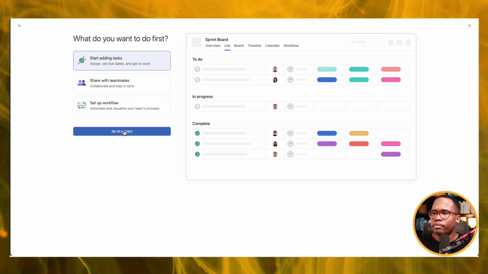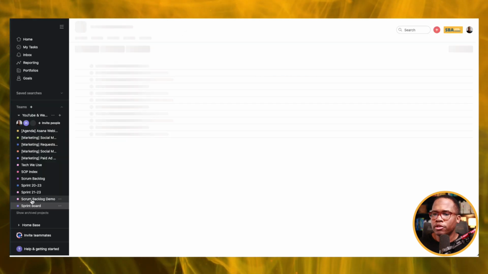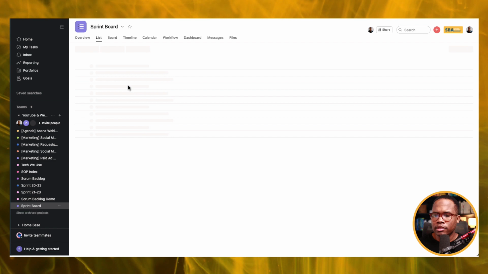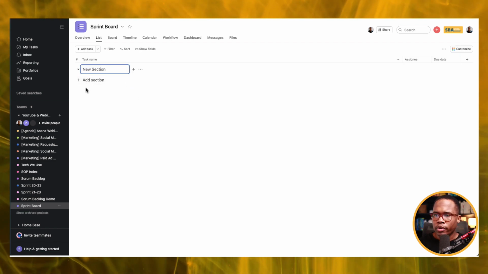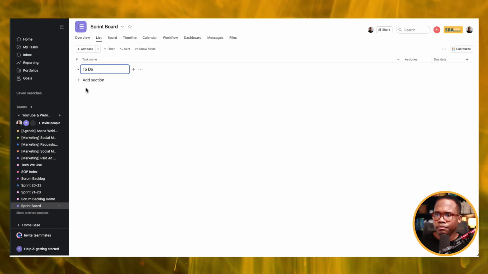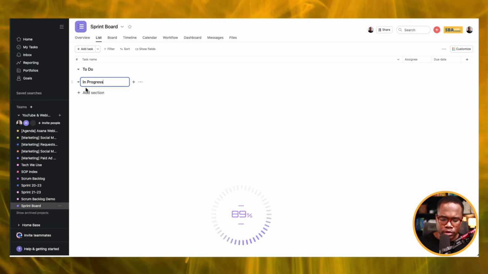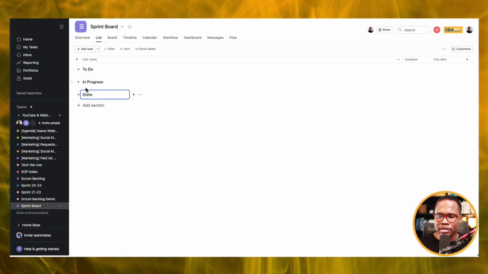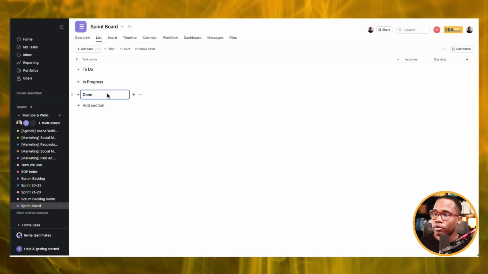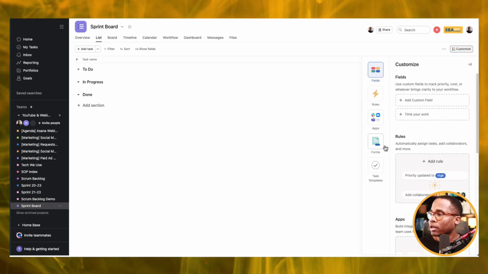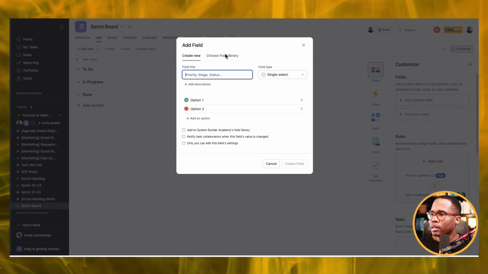So if we do have this sprint board now, one thing that you could do is we go, and I'm just going to set this up real quick here, give us some quick sections to do, in progress, like so, and then done. We'll just keep it super, super simple. I'm going to add my custom fields here as well, the same ones as before.